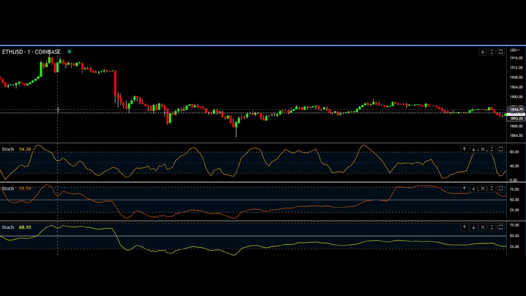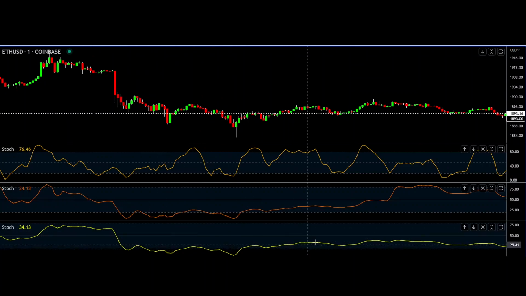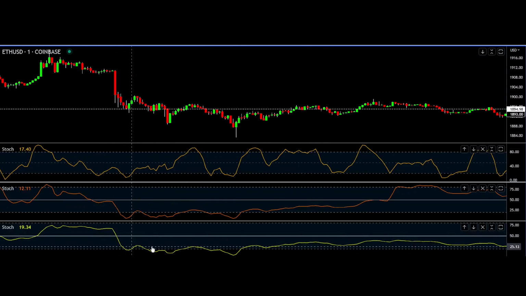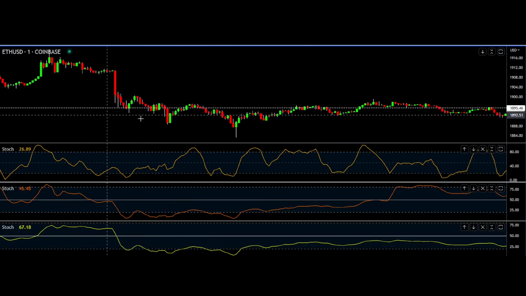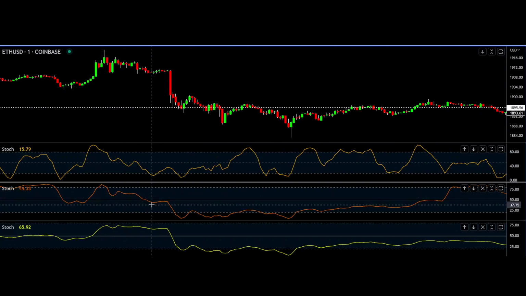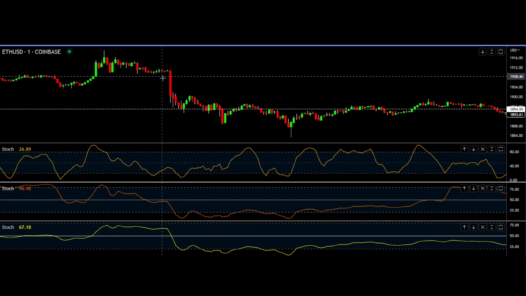So the way that this works is we can look at the shorter-term stochastic for the individual ups and downs inside of a larger trend. We can go to the next largest stochastic and use it to demonstrate the overall trend up or down. And we can go to a very slow stochastic to look at the strength of that trend relative to others in its local area. So the way that this would work is we see the middle stochastic crossing below the midline, signaling that a downtrend may be forming.